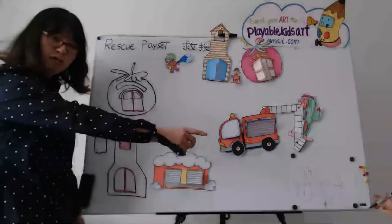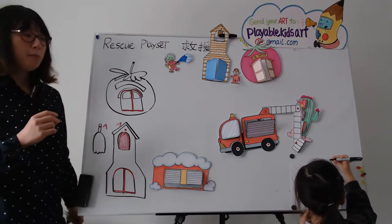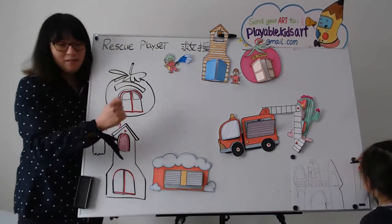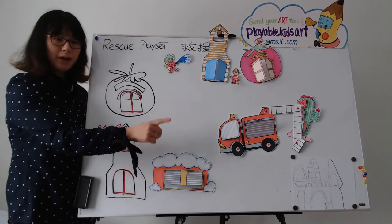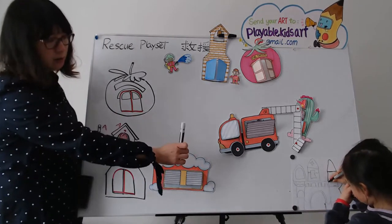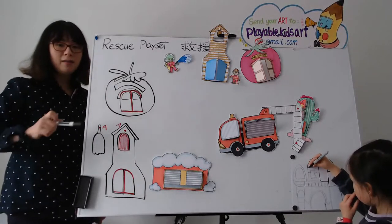Every single time I let Simone use pencil at the beginning as a sketch. The reason you use pencil is because if you draw badly, you can erase it. That's right. So the reason you begin with a pencil is if you make a mistake, it's easy for you to erase and change it on your paper. And once you are done, I'm asking her to use a Sharpie or any color markers to remark all the pencil lines.